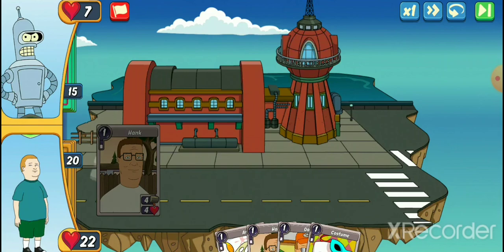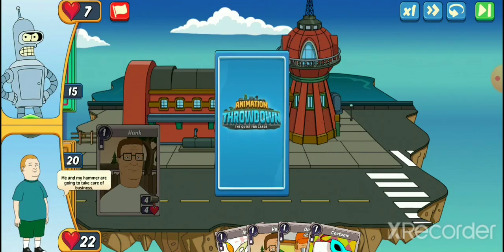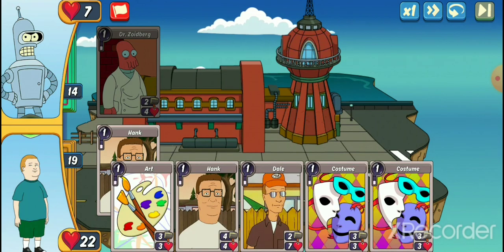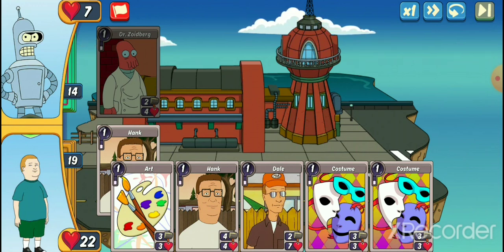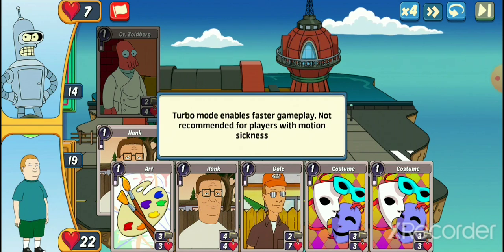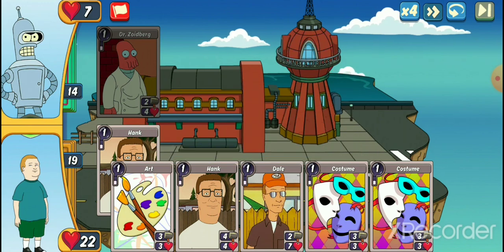There's Hank again. Okay, now before we move Dale out there, you see up in the top right there's now a 1X, the two arrows, a little arrow in a circle, and then the arrow with the line. We're going to touch that 1X and it's going to become 2X. We're going to touch the 2X and it's going to become 4X. And we're going to touch the two arrows. Turbo mode enables faster gameplay. Not recommended for players with motion sickness. That's not something I have.